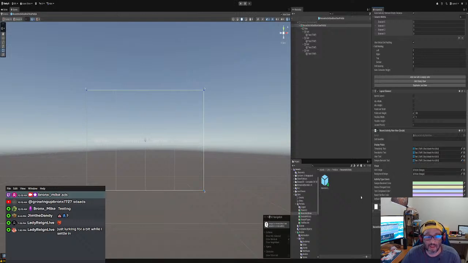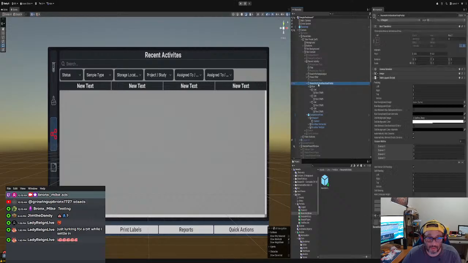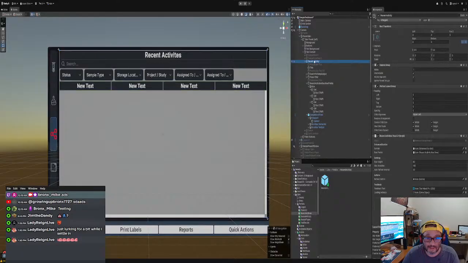And then you just drag and drop these things here. We're done here. All right, so sample scroll view. What's it? Prefab. Yeah. Okay. So then we have recent activities. The scroller. We need to add the scroller. We need to add the row prefab. Don't worry about everything else.